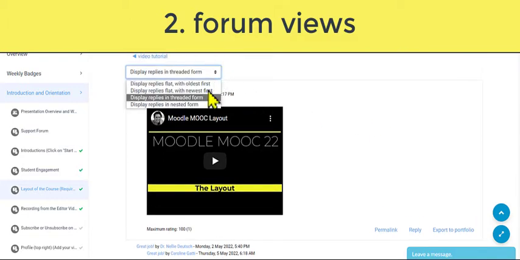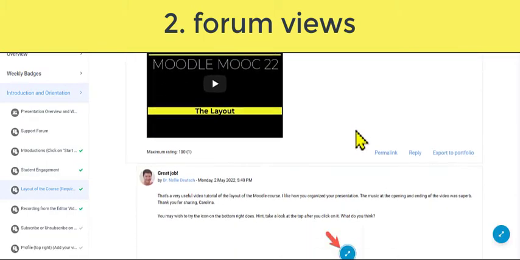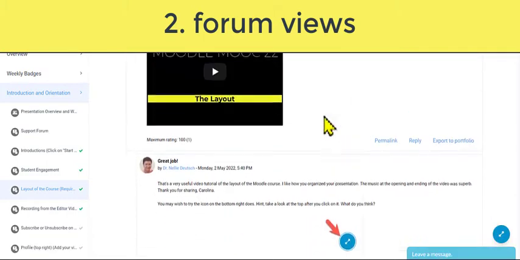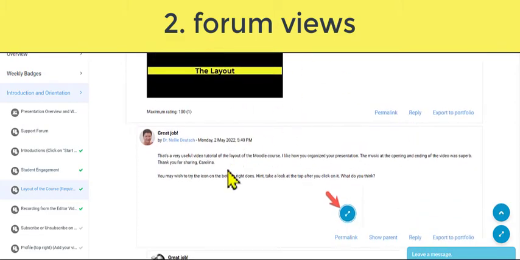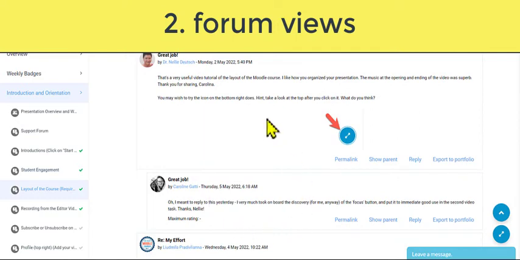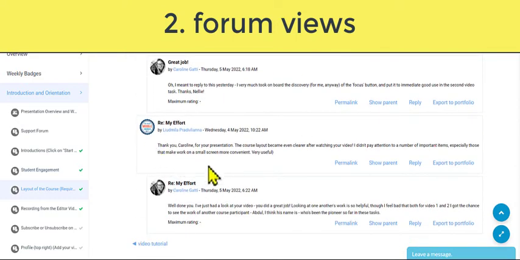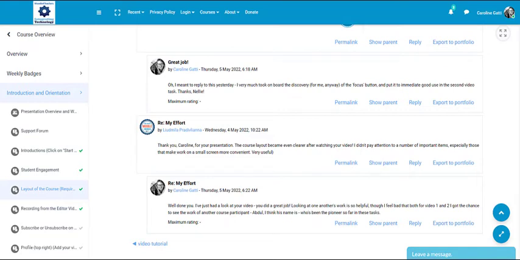Whereas nested form is perhaps the easiest to visualize. Here's the initial discussion post, the first response with my answer to that indented, another response to my initial video posting with my response to that. The text, the actual content is there, it's present, we can see what's going on. This one, in all honesty, is the one that I actually prefer. Now we're going to head on back to preferences, to forum preferences again.